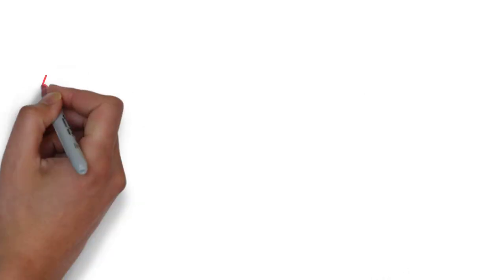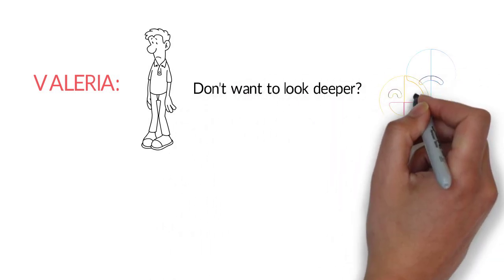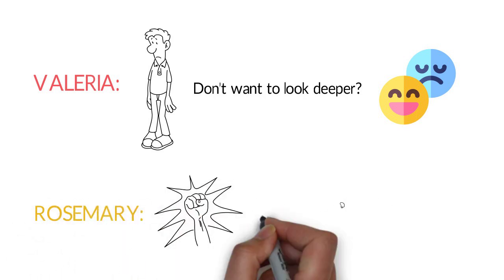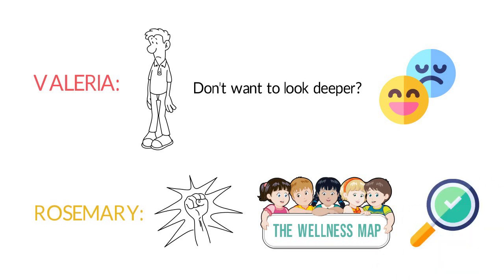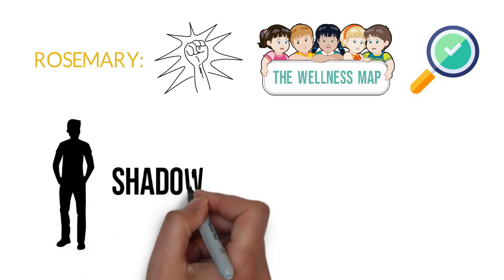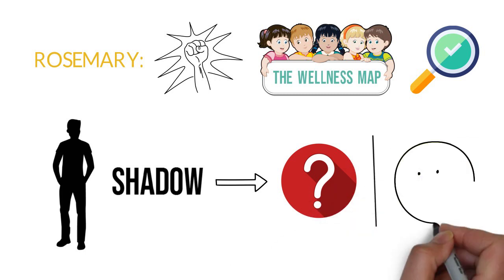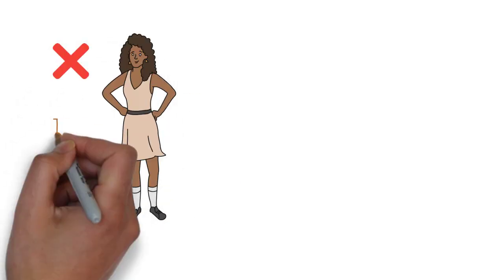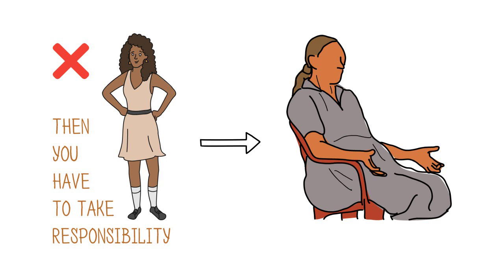Why do you think most people don't want to look deeper within themselves? It takes courage to do the work. Learning about your personality type is one thing, but using what I call the wellness map within the Enneagram is to identify these shadow pieces of ourselves that we either don't know about or know and don't like. People don't necessarily want to know because if you know, then you have to take responsibility. Therein lies the rub: do you want to do the work?